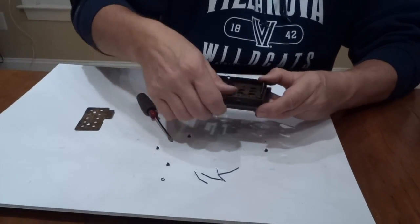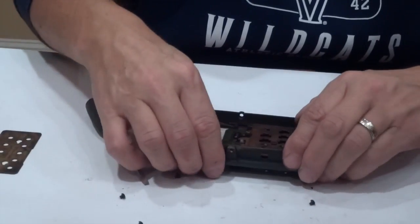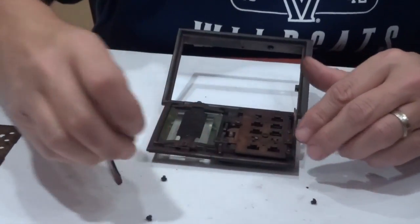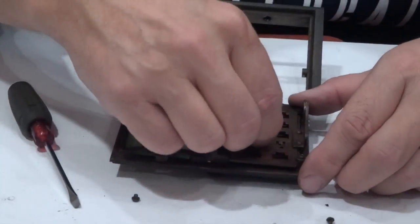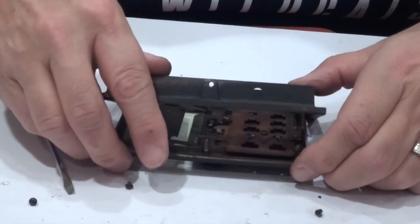So that's basically it. And then you can put the cover back on the lock when you're all finished with it. And that's as simple as putting these two little screws in, and then just putting the lock cover back on. So that's it. And if you have any questions, you can always contact me.